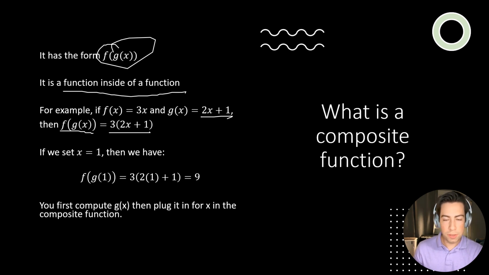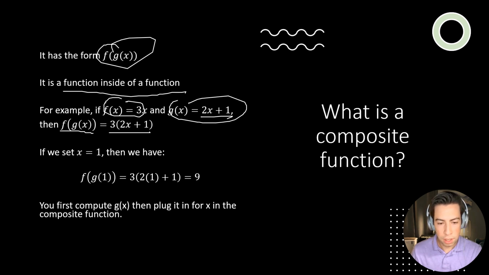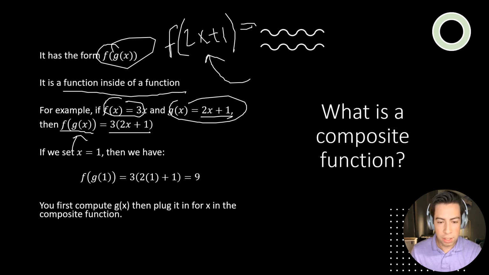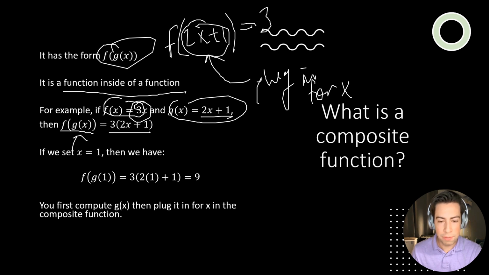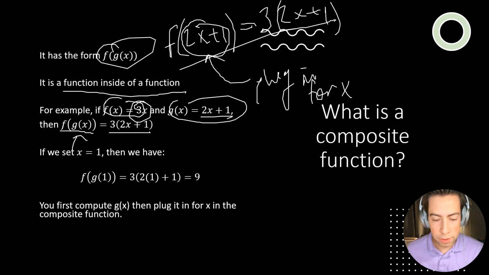So let's go ahead and write out what I did here. If I have that f of x equals 3x and g of x equals 2x plus 1, I'm just going to take my function here, and I'm going to plug in g of x for x. So if g of x is 2x plus 1, I'm just going to say, okay, well, what is f of 2x plus 1? And remember, whatever this is right here, I'm just going to plug in for x. Now, if it's initially equal to 3x, I'm just going to take 3 and then plug in this entire thing for x. So I'm going to have 3 times 2x plus 1, and that is how you do that, okay?